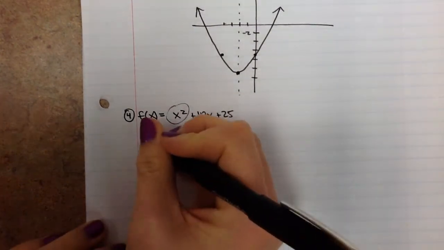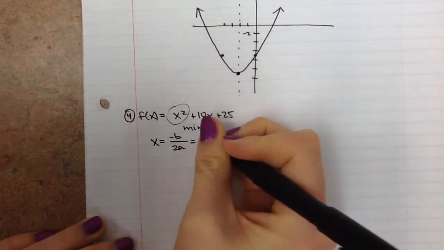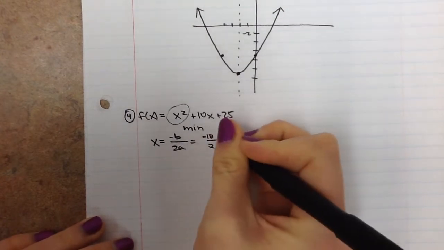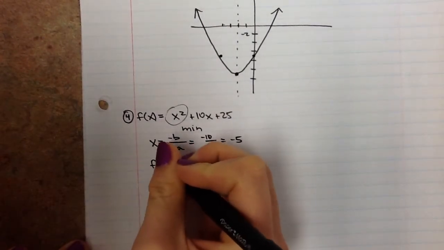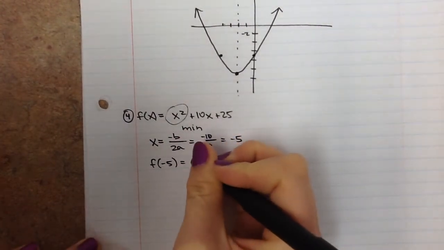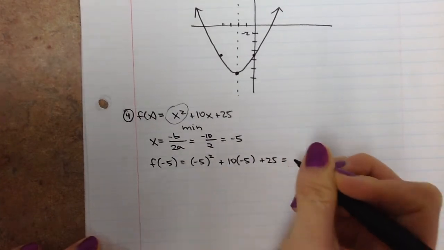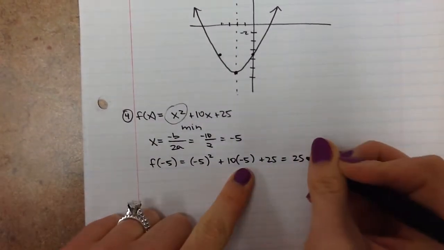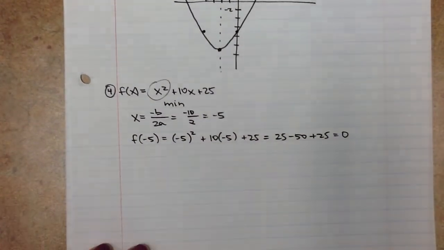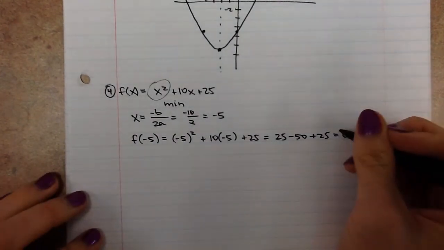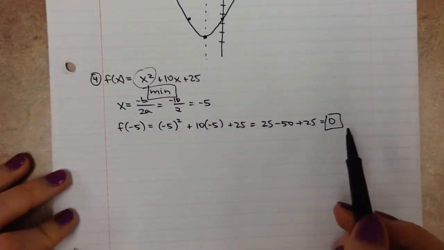So same formula, same process that we did up above. So start with the x coordinate. The formula is negative b over 2a, so we have negative 10 over 2 times 1. So the x-coordinate is negative 5. That's not what we want, though. We want the actual function value. So we plug negative 5 into the function. So we have negative 5 squared plus 10 times negative 5 plus 25. So this gives me 25, and then a negative 50, and then a positive 25. So all those things actually just go to 0, because I have a positive 50 and a negative 50. So my minimum value is 0. So you'd say that you have a minimum, that would be part of your answer, and then the minimum value, the lowest y value on the graph, is 0.